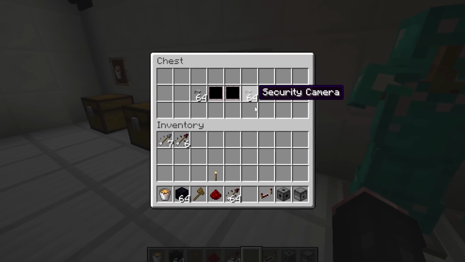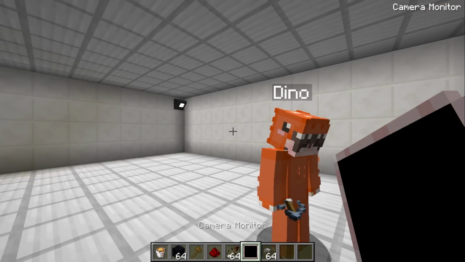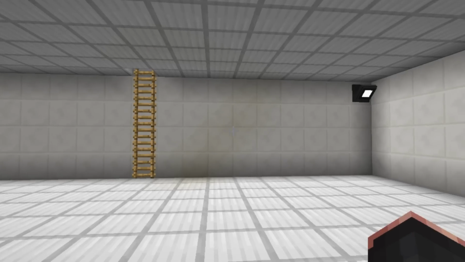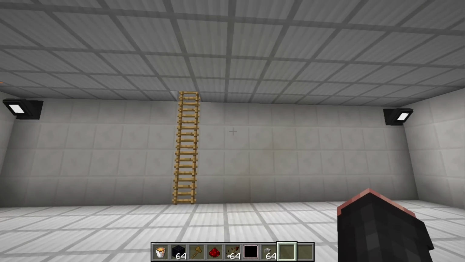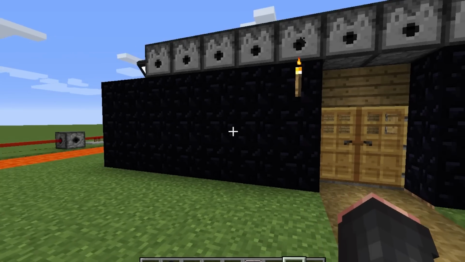In this chest, we have security cameras and the camera monitor. Do you know how these work? Yeah, I do. So we're gonna use this to be able to see what's happening outside from a safe distance. Yeah, I know everything about cameras. Follow me. So we actually have to figure out what the best positions to place these cameras is.